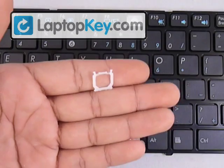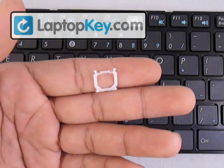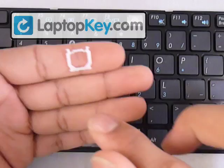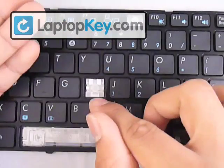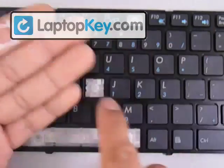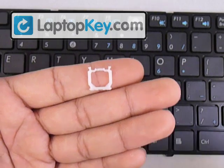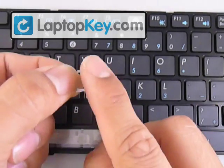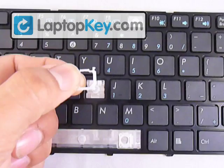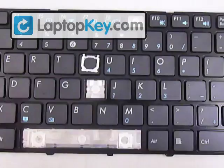We're going to start by determining the position of the large hinge piece. It has two small hooks at the bottom and two large ones at the top. The large hook on the keyboard is at the bottom, so align the small pins accordingly — if the hook were at the top, you'd put the small pins at the top. Make sure not to put this piece upside down; it looks the same but it won't work. To tell the correct orientation: feel the side bars — if it's one smooth piece from top to bottom, that side faces away from the keyboard; if you feel a bump in the middle, that side faces and touches the keyboard.